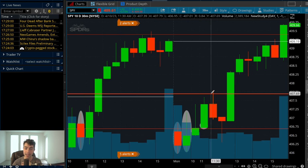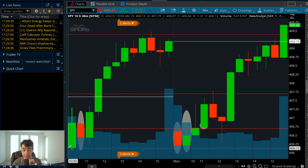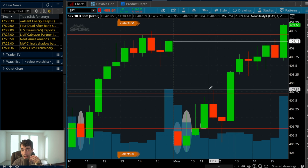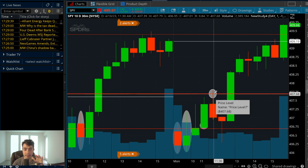So once this was getting into that 407.50 range towards the middle of the zone, the low of the zone was 406, barely under 406, and the gap was at 409. So once we got to the middle of the gap, the middle of the zone, I told myself, I'm going to stop milking the trend. I don't want to trade in the middle.